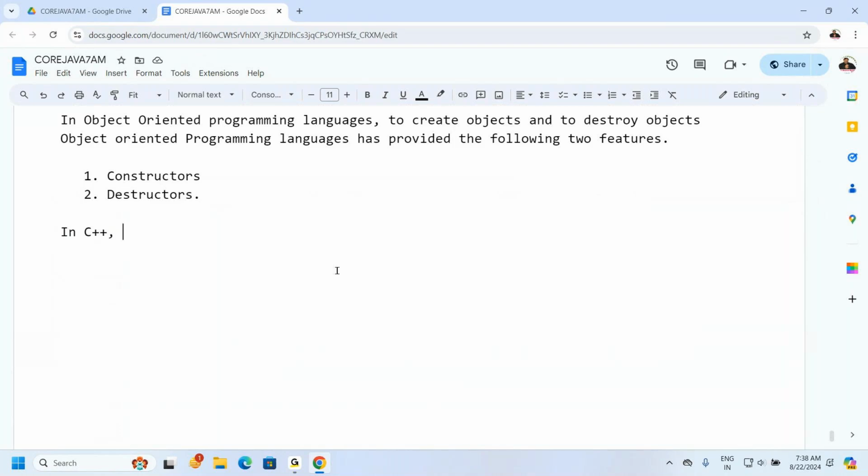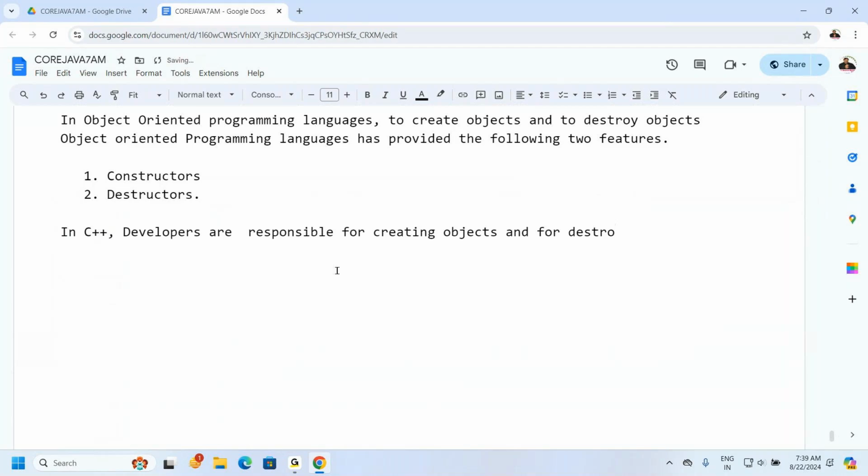Nice. In C++, developers are responsible for creating objects and for destroying objects.